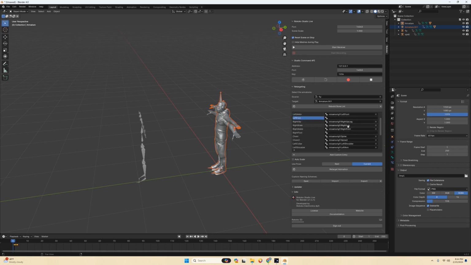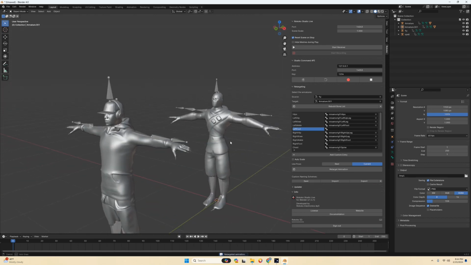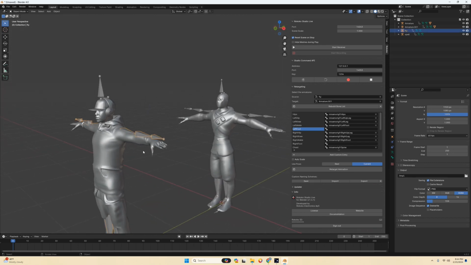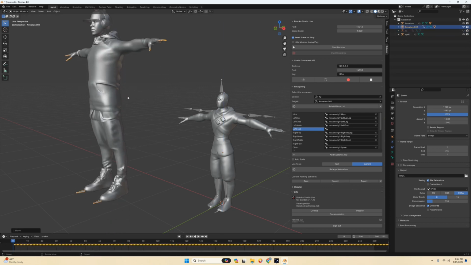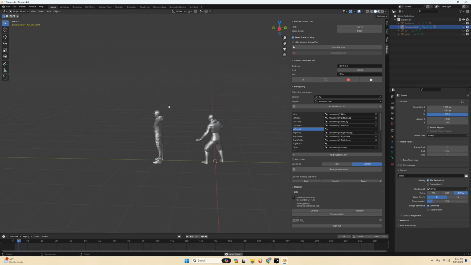So we're going to select that. Make sure there's no other duplicates. There might be. I don't want to look. I'm just going to let it tell me if there is. So select. Oh, and looky there. Worked. And it should automatically put your character in the spot that you want it to be in. If not, you can select that character's armature, move them around. But let's go ahead and see how it plays out.